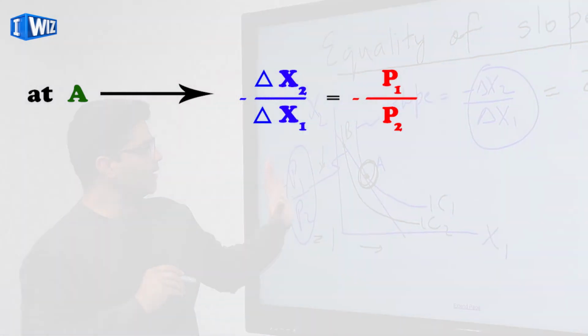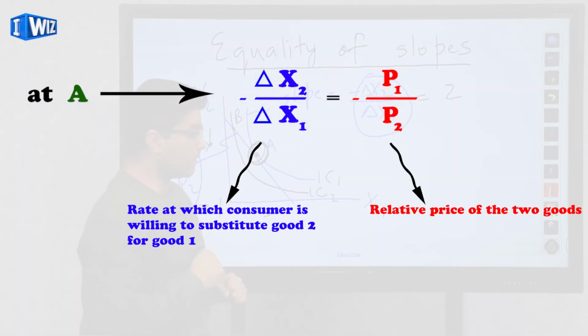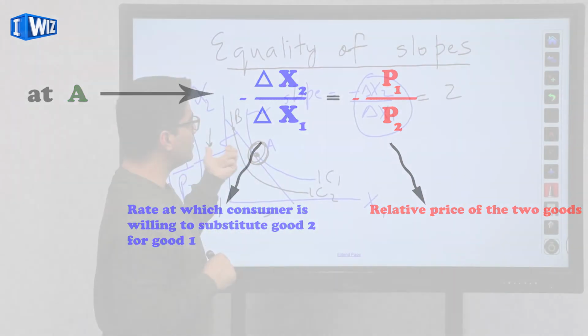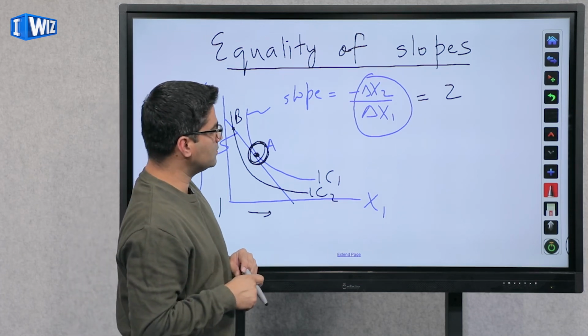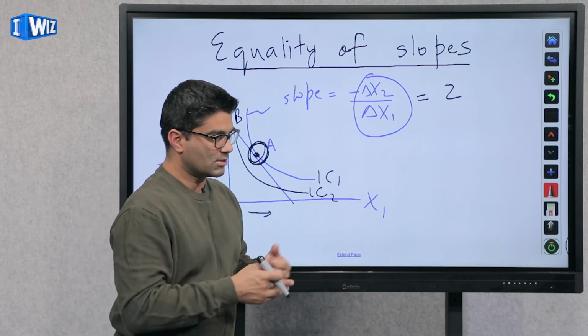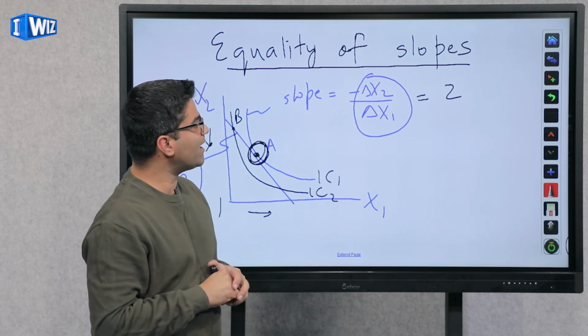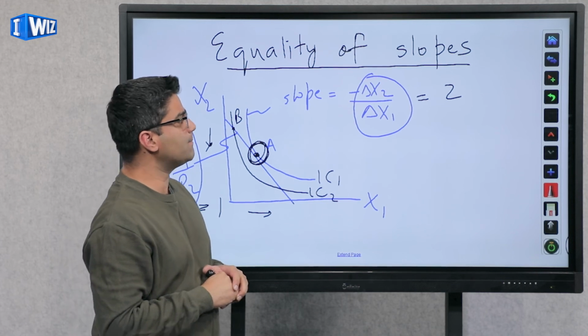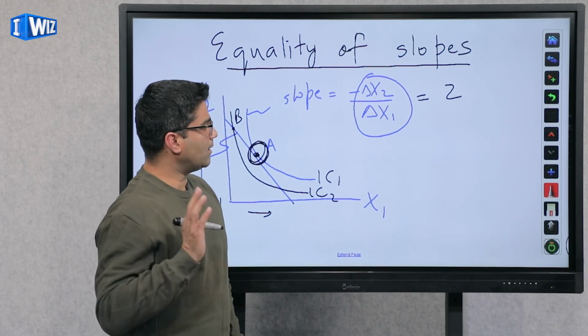This is the mathematical representation, looking at the slopes, of what the optimal bundle is, and I've also explained to you theoretically what it means to be on an optimal bundle. Make sure you understand that, and this concludes the budget line and indifference curve part of consumer behavior. The next topic, which we're going to derive based on what we've learned so far, is a very important concept called the demand curve. That's what we're going to start next time.